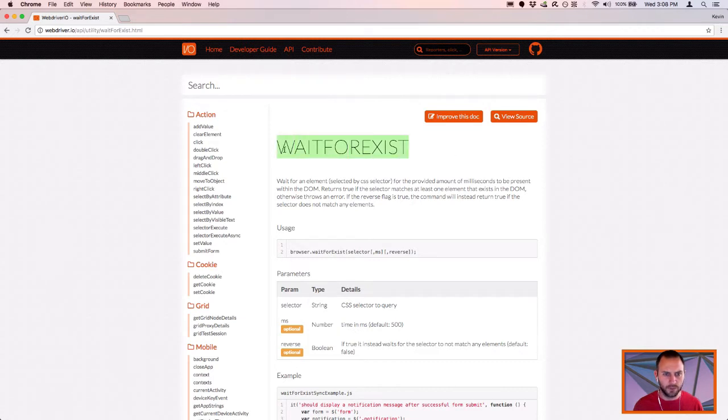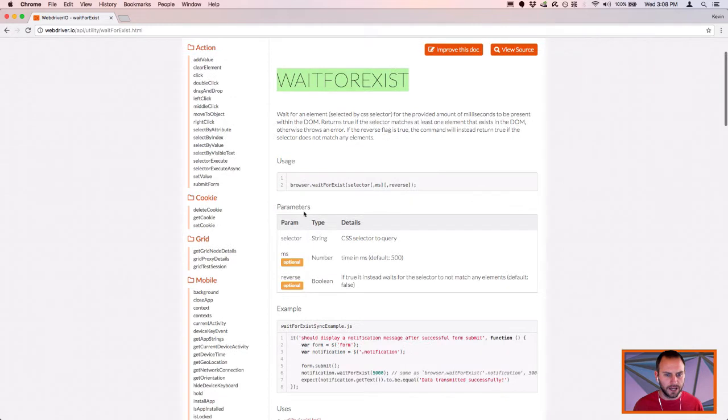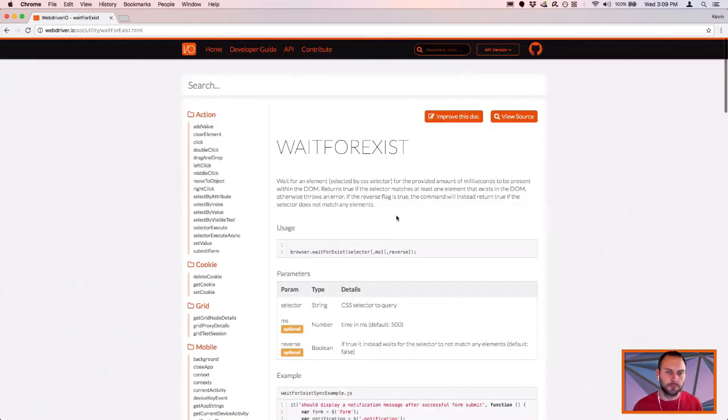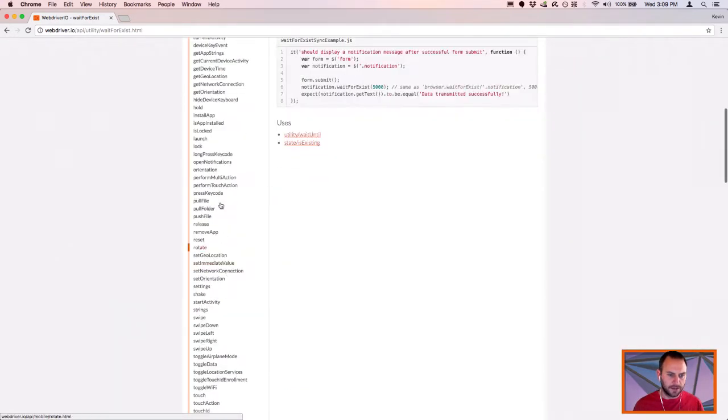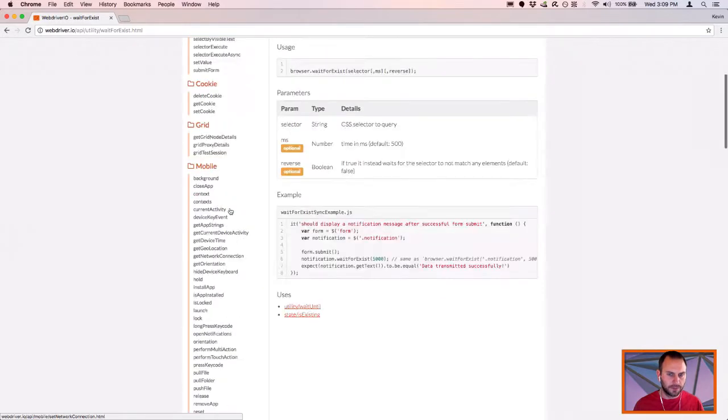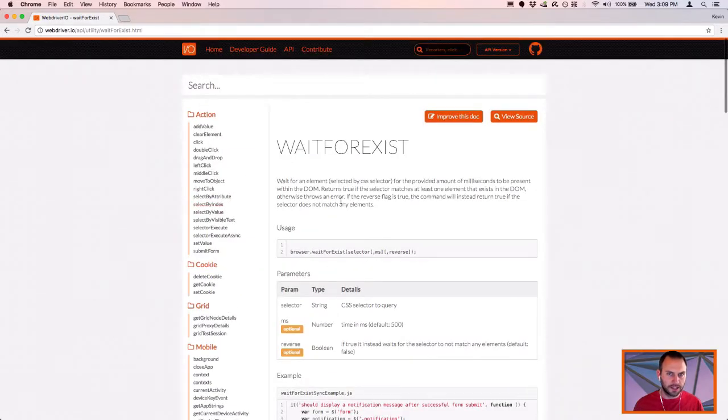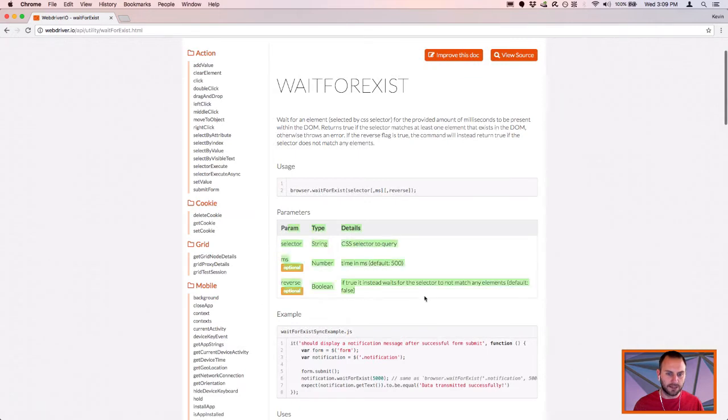So you could say wait for exist should have a parameters table that has 3 parameters, and that way if you were to add this to a test suite, you would be able to say okay, this is like a generic page type that we're building, this API doc, and I don't want to create tests for every single action and API there, but I do want to make sure that when this website is generated, it creates this table correctly.